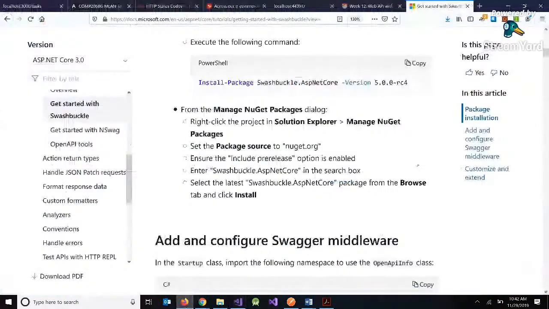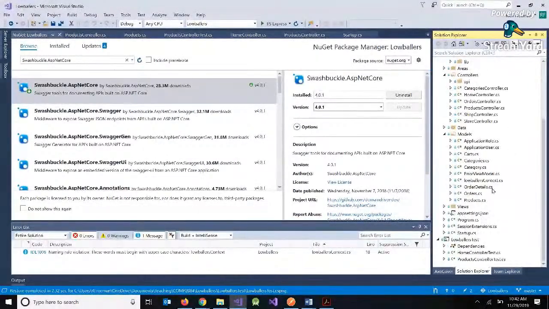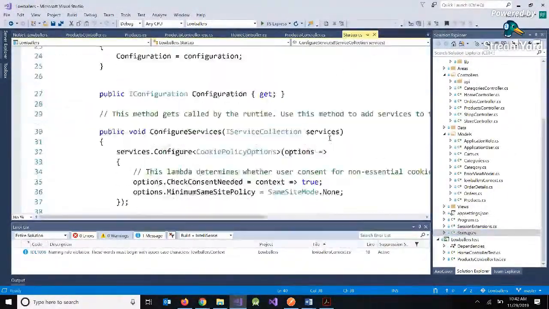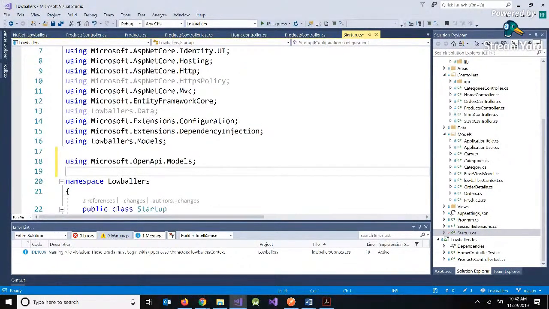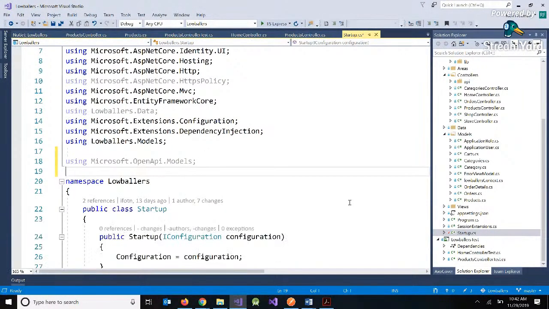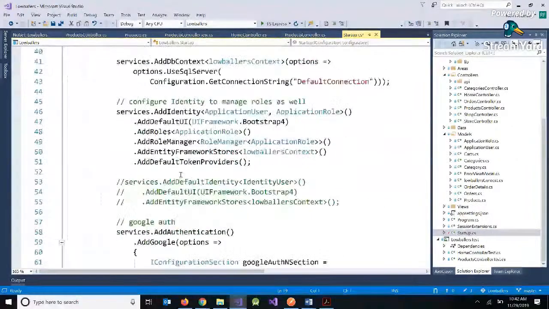So now we can just follow along in the tutorial. In our startup file, it wants us to make a reference to Microsoft.OpenApi.Models. So we'll do that. So in startup, we'll add that reference. And then we need some code in configure services.